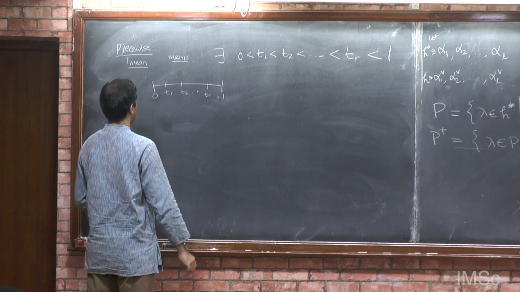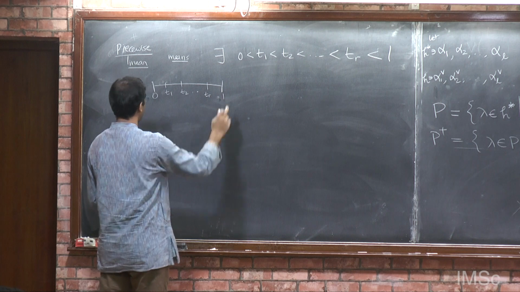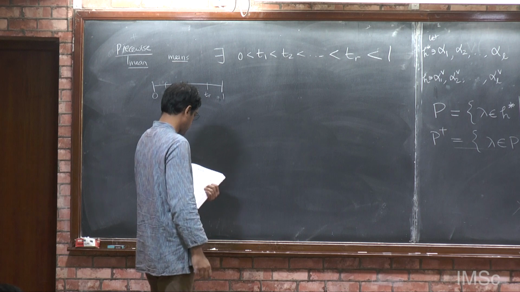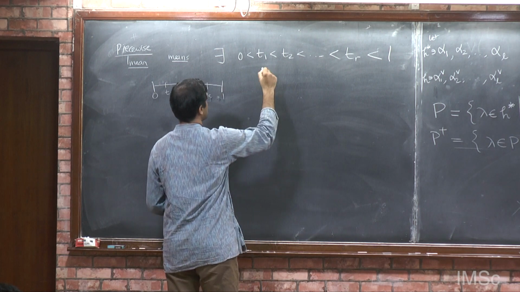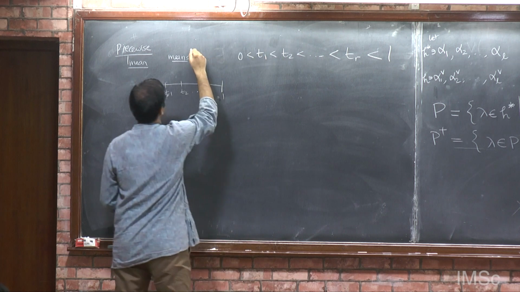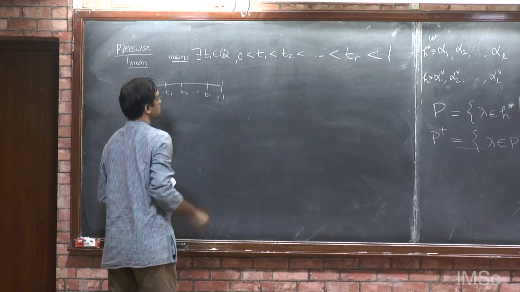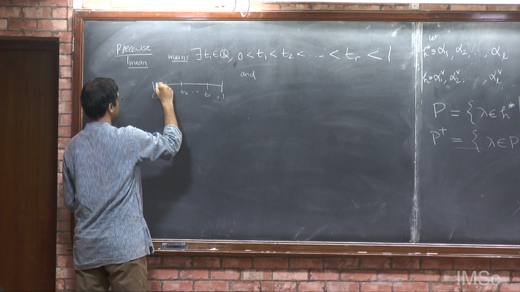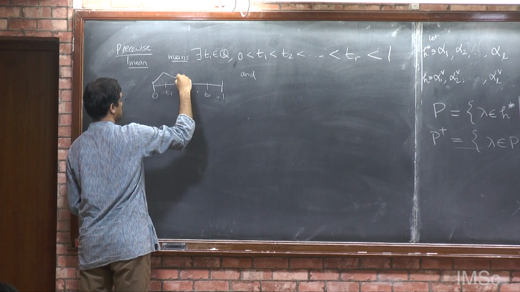R plus 1 segments, I suppose, right? So the way I've written it, 1 is the R plus 1th guy. So they divide it into R plus 1 segments, and there exist rational numbers Ti in Q satisfying this, and such that on each segment the path is just a linear thing. It's just a straight line path like this.